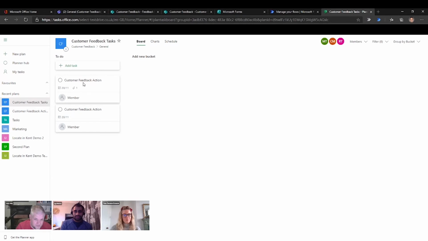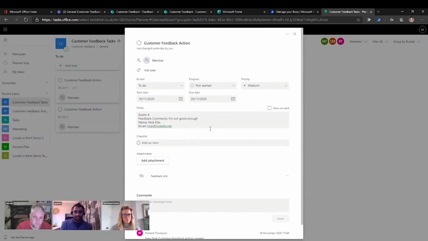And this, when my mouse is feeling responsive, is what gets created by that automation. So it's been created. This one has actually not been assigned, but it's created. Oh no, it has been assigned. It was just a delay. There you go. There's the new task just been created there.